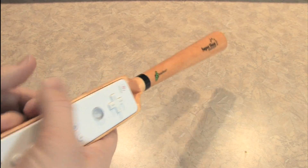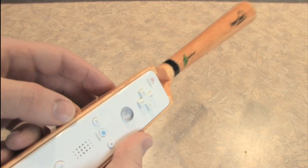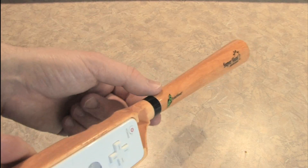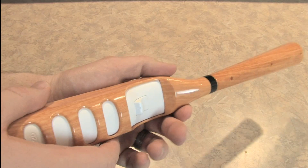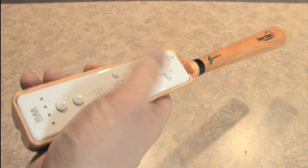Let's hope that someday they move beyond just baseball games on the Wii where you use a baseball bat, because I remember in TimeSplitters they had those great missions where you could smash zombie heads with a baseball bat. I'd be all for smashing zombie heads with this thing, but someone needs to make that first. So this is how you hold it — like this — and then you swing like that.